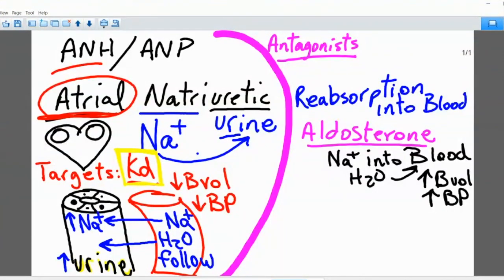So note, when you take your lecture test, you're not going to fill in blanks. You're just going to be reading questions and picking the correct multiple choice. Notice, instead of saying aldosterone moves sodium into the blood, it could say it causes reabsorption of sodium. When we say reabsorption, we always mean into the blood.